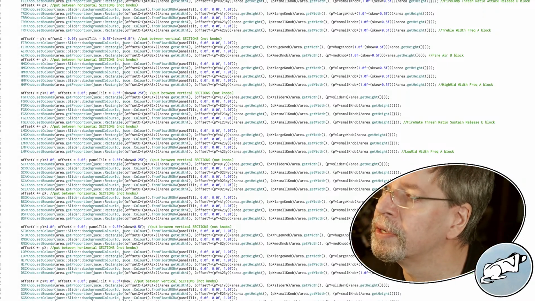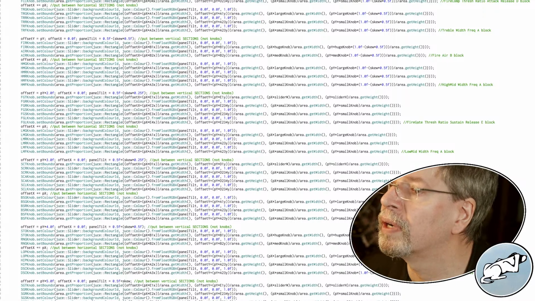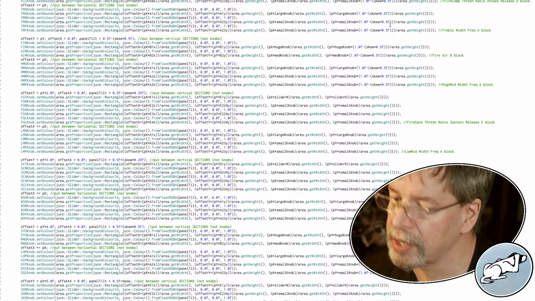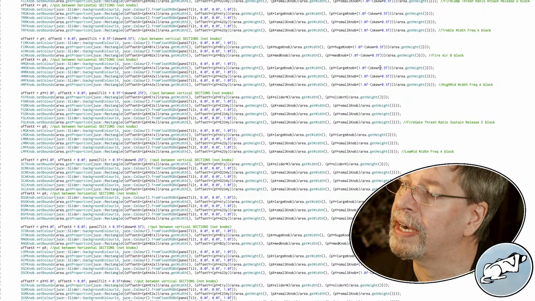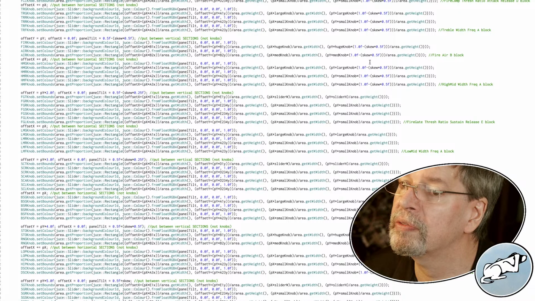Let's see what we need. Oh, I didn't copy enough of the parens. Here we go. Copy. So 0.5 is the amount of scaling I need to do for this.